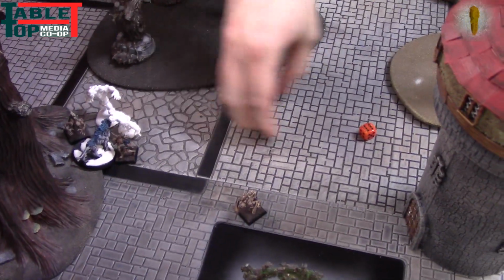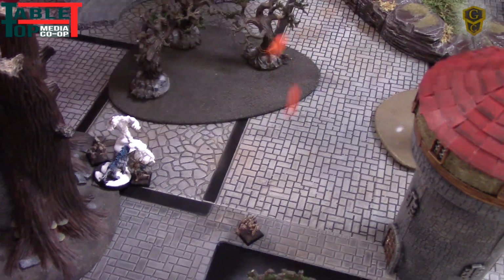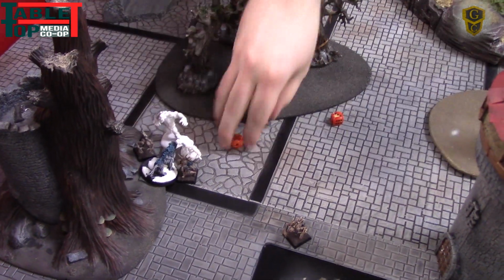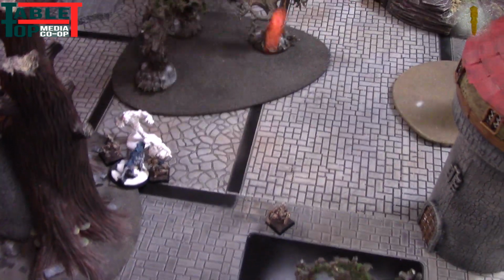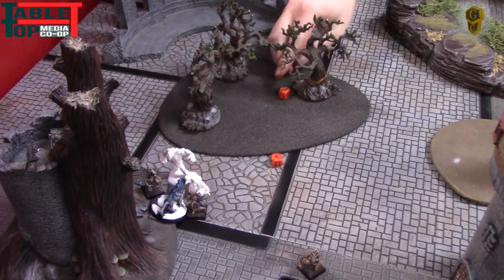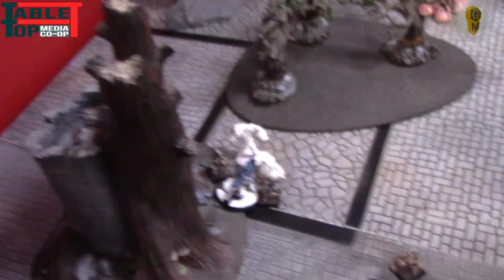Attacking. 2 hits. That's a good start. Strength 4 on the Ghoul. 3, so he needs a 6. Yep. Go crits. No crit. There's Tiny's attacks into the Ghoul, or the thing. 2 attacks. Weapon skill 4. Your weapon skill 4. Not enough. He needed a 4. Happy. Nope. Balls.